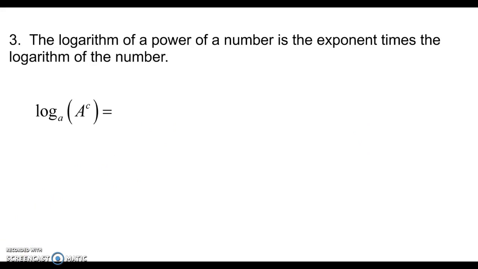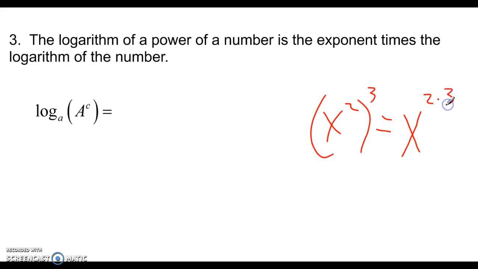Third law, this was the hardest to see the connection, I think, between the two. But you remember this property. If you have x squared to the third power, a power of a power there, that'd be x to the 2 times 3, or x to the 6th power. So when you have a power of a logarithm, or a logarithm of a power, that's a power of a power, since the logarithm is an exponent. So you multiply. It is times there. So in this case, the c that starts up here ends up down here. So it's kind of like you can move it out front, or if it starts out front, you can move it up top and make an exponent of that. So the c there, the exponent, can move down in front and multiply, or move back up there. So it's interchangeable. All these properties go both ways.